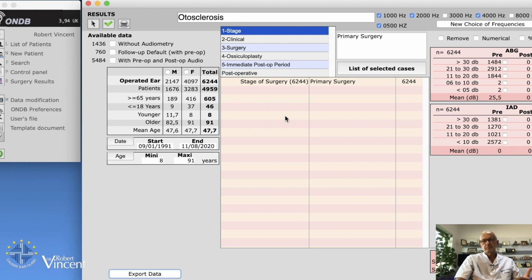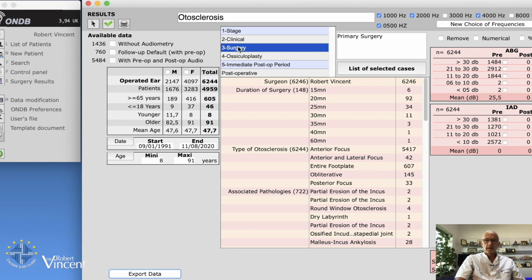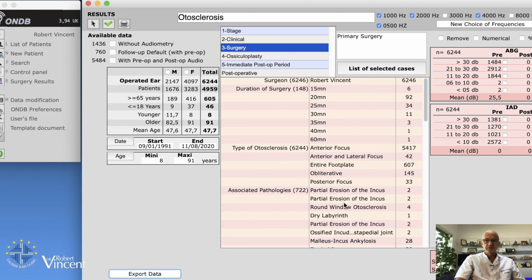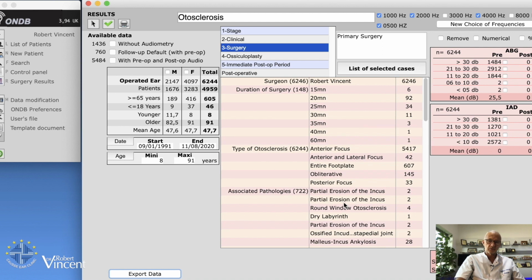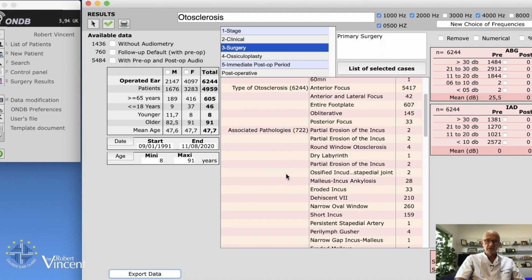And I will decrease the number because it will be a really big number here. So I will go to, for example, surgery, and I'm going to try to study the case of malleus incus ankylosis. Associated pathology here, we have malleus incus ankylosis, so I will click on that.